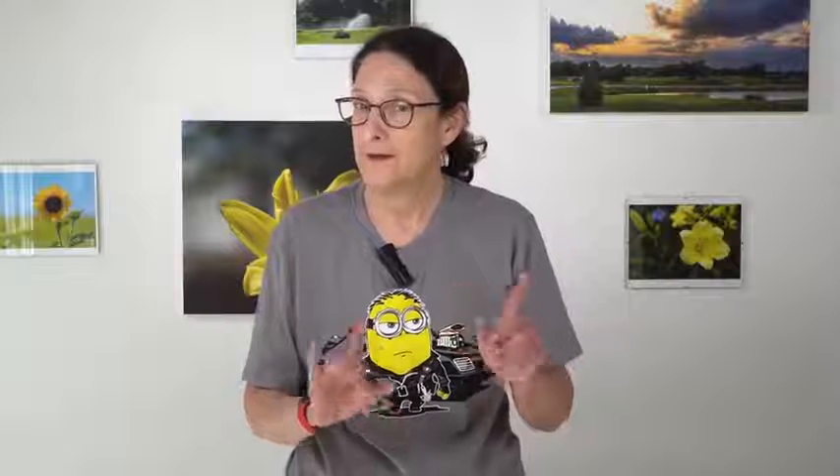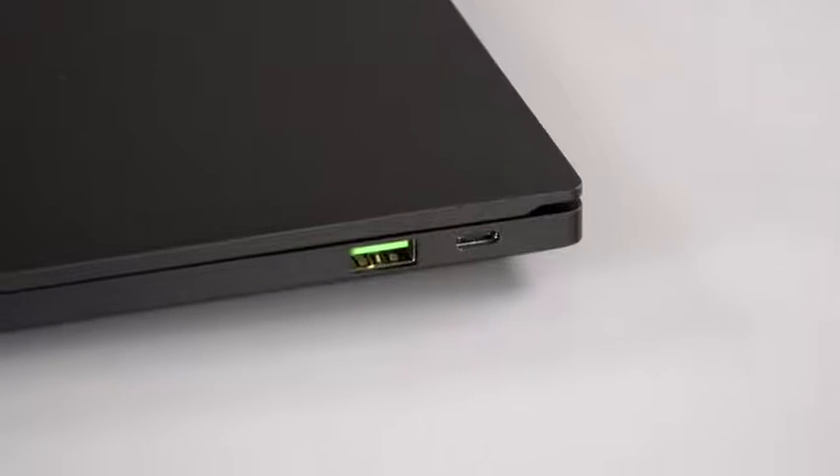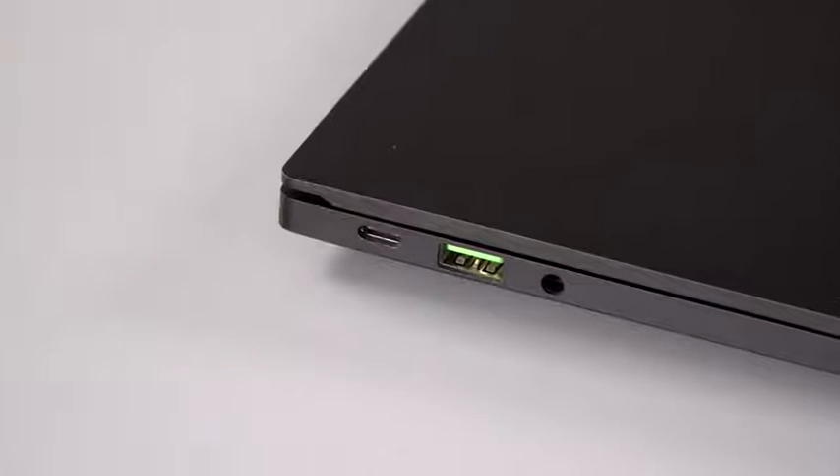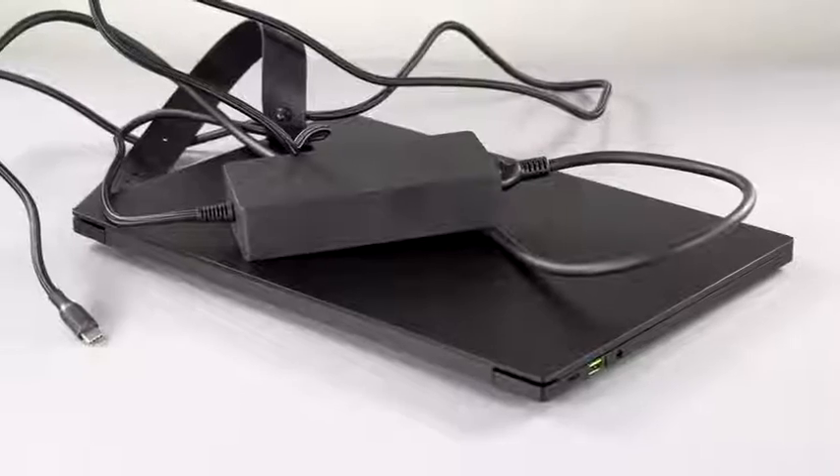The ports are symmetrical in placement but not in function. We have two USB-C ports: only the one on the right supports Thunderbolt 3 at full 40 Gbps and works with the Razer Core; the one on the left is USB-C Gen 2 and will probably be used for charging. There are also two USB-A ports, which is nice to see since many 13-inch ultrabooks drop those. You also have a headphone jack, but no micro SD card slot and no HDMI, so you will need adapters. Sound quality is pretty good — stereo separation is impressive with two drivers on each side surrounding the keyboard and firing upward, like a MacBook Pro design, quite pleasant to listen to.